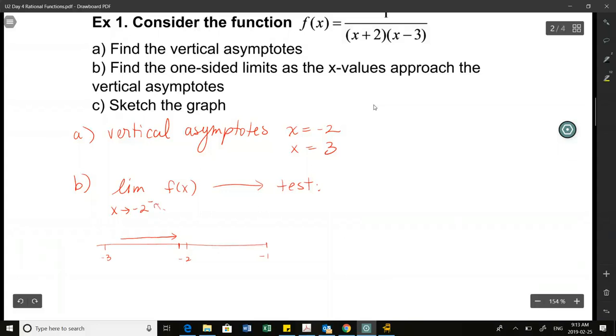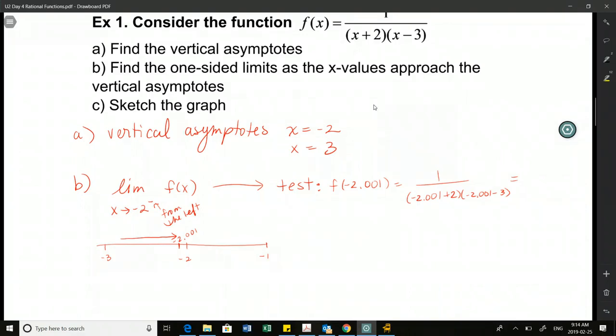So this means from the left. And then there was nothing there that would be from the right? No, plus is from the right. Okay, so maybe we test something like this, okay? Lauren? So if you're doing -2 from the left, you go past -2, like it wouldn't be -1.999. So that's from the right. Yep. Okay, so we're approaching -2 from the left, so I'm going to sub these right into my function. And again, all I'm concerned about is really negative or positive, because from that I can make a decision on positive or negative infinity. Mark?